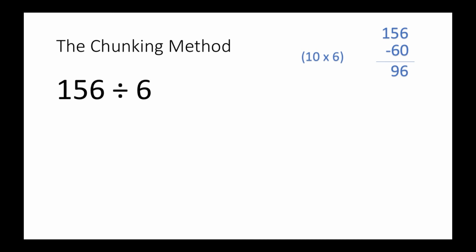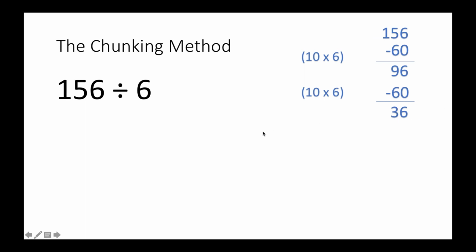Okay, so now I do that again. I think, right, what number in the 6 times table goes into 96? Well, I could do 60 again because 60 goes into 96 again. So 10 times 6 is 60. So I take away 60 and that leaves me with 36. Okay, so this method isn't fantastic if you aren't very good at adding up or taking away. But, you know, bear with it. You might be really good at that. So we have 36 left.